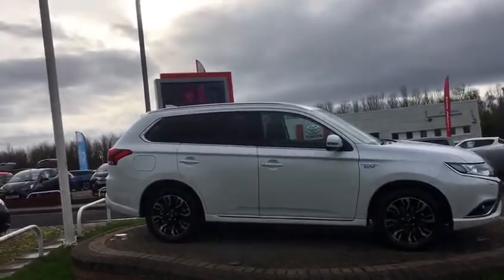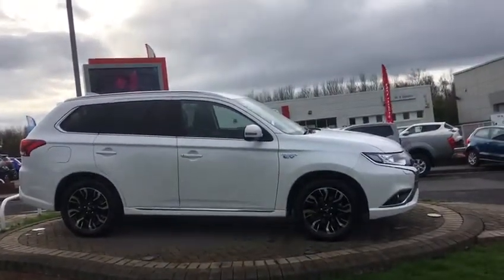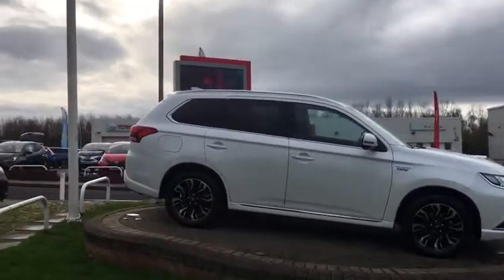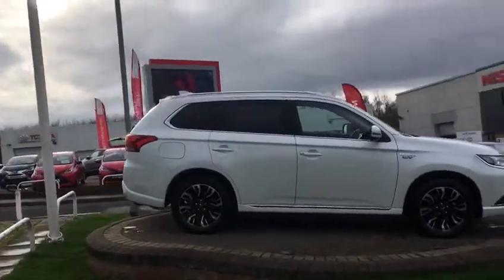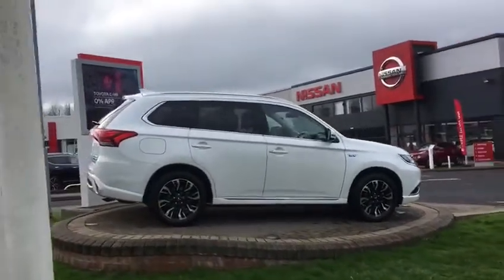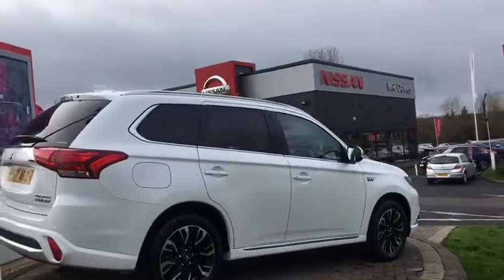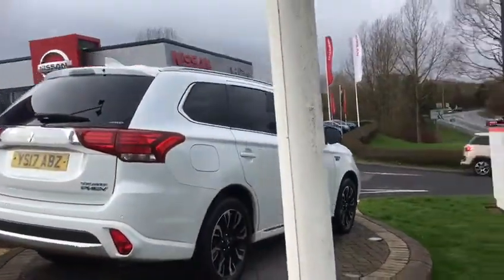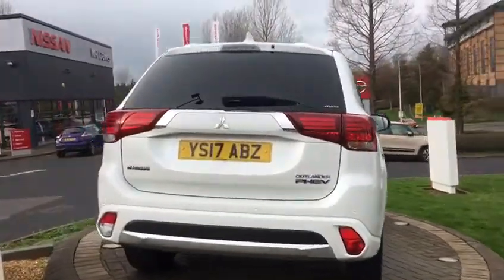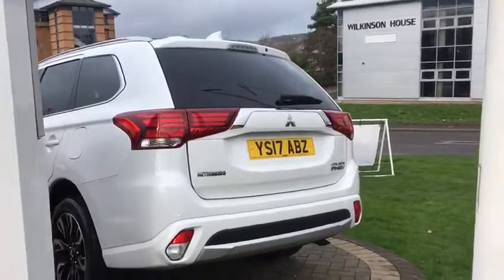What we can tell you is it's got a pearlescent white paint around the vehicle, a nice LED daytime running light and headlight set-up on the front, privacy glass, satellite navigation, parking sensors, diamond cut alloys, leather Alcantara seating — really nice vehicle all round. It's got full Mitsubishi service history, two keys, full book packs, and matching branded tyres all round.